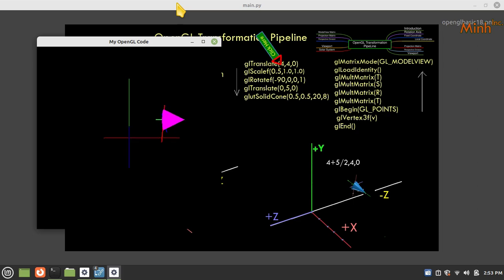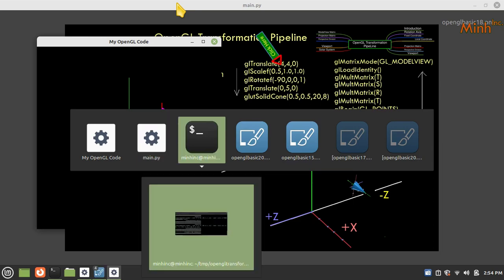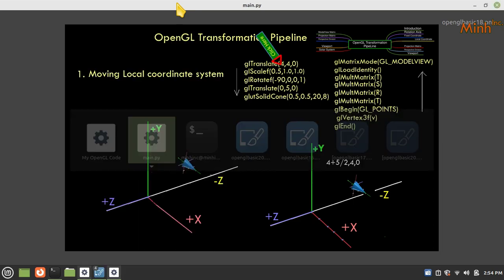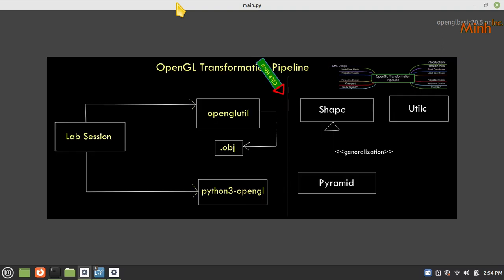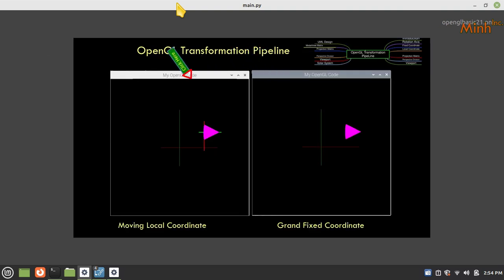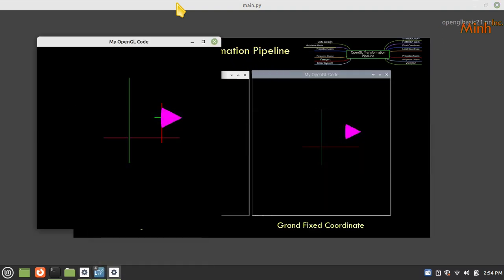So I can kind of bring back these guys. Okay. So this is what we have drawn here in the lab exercise. This is exactly like this.